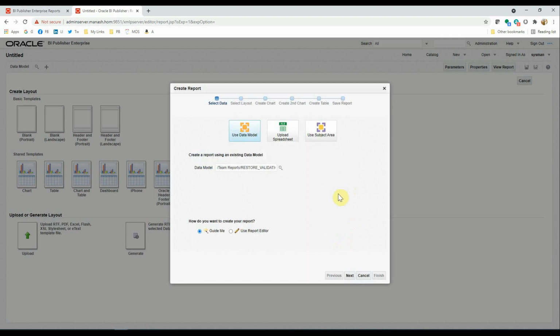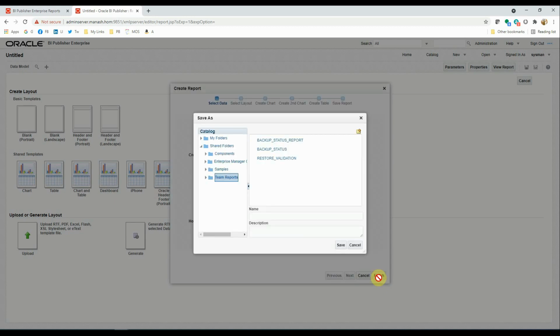Click open. We will not use the guided process, we'll use the report editor option. Click finish. Now we need to save the report with a name, and we'll give the name as restore validation report.